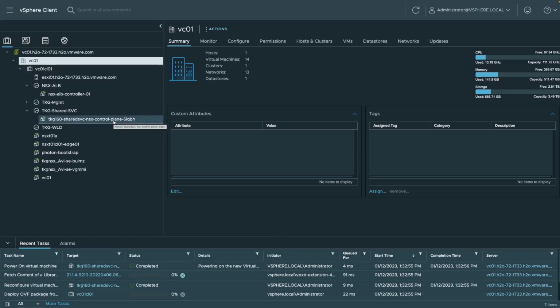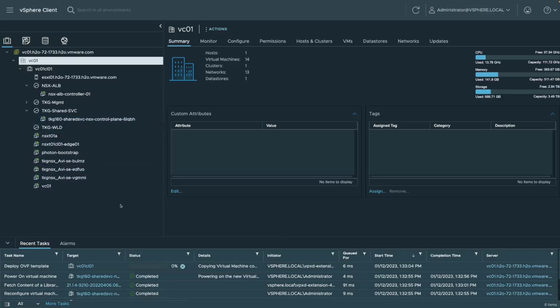So we can see our initial control plane VM starting to get created. So we just need to wait for the rest. This could take a while, so I'm just going to fast forward it.